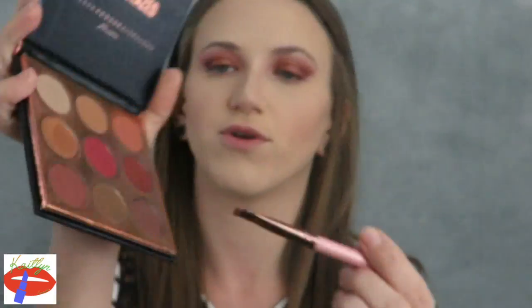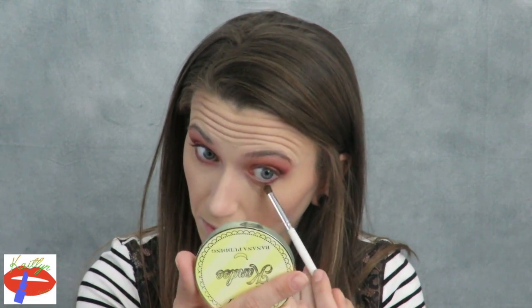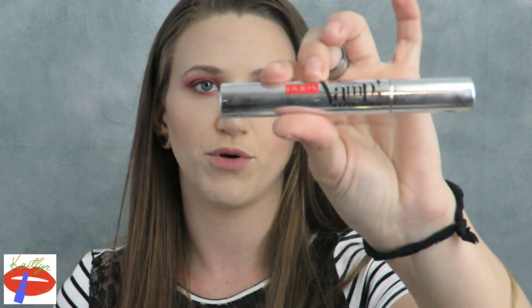That's done. Now I'm going back into the eyeshadow palette to do our lower lash line. I'm taking this Luxie 221T brush, and I'm taking that almond shade. I'm throwing this really tight in the waterline. Now I'm just blending that just a little bit. I think I'm just going to use that one shade for underneath. I'm going to throw on some mascara and then I'll do my highlighter. I'm using the Pupa Vamp Definition Mascara.